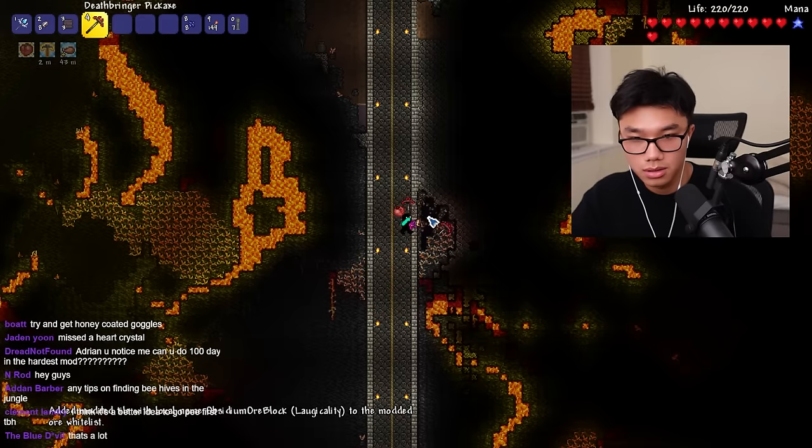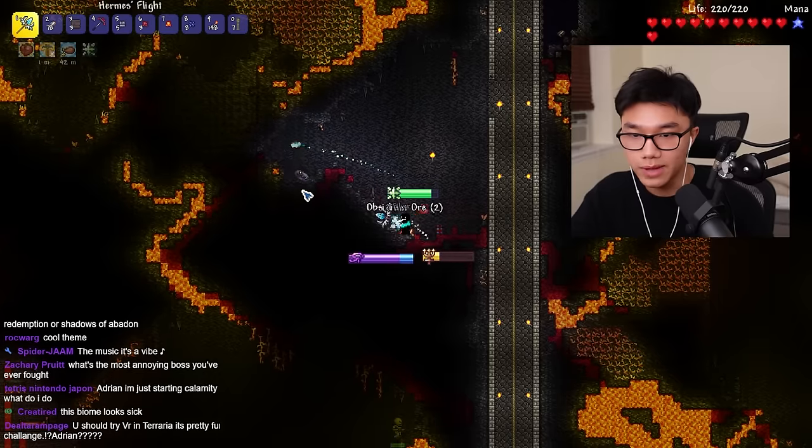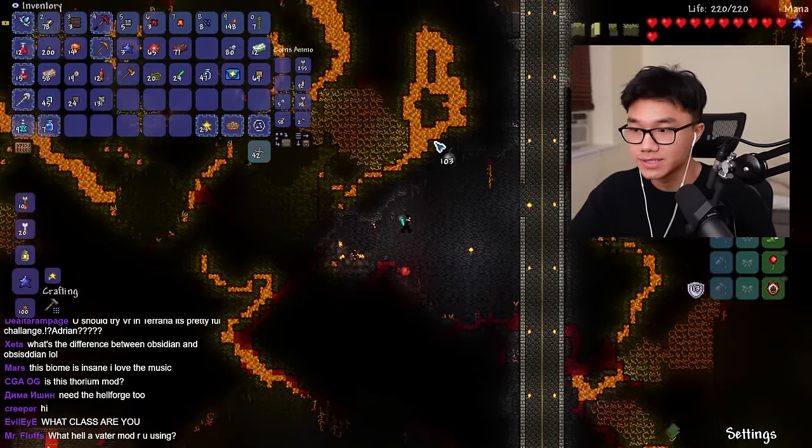Whoa! Oh, it's obsidian. Yeah, buddy. Whoa, but where are we? Wait, this is so cool. This is a nice biome. There's rooms down there. Hold up. This biome looks sick, yeah.